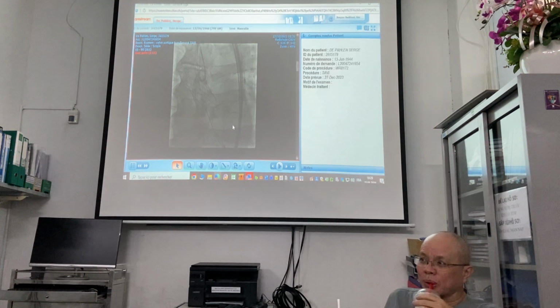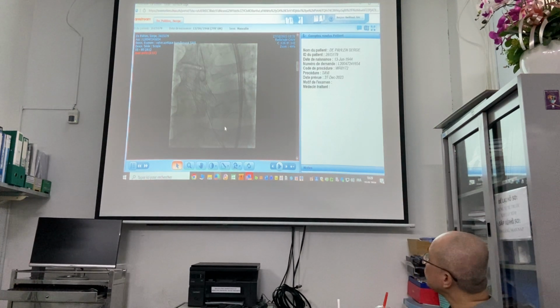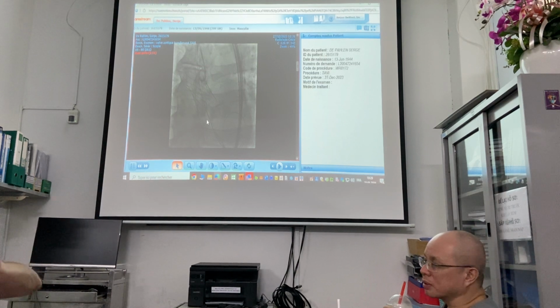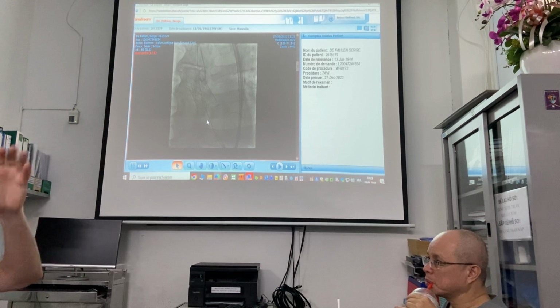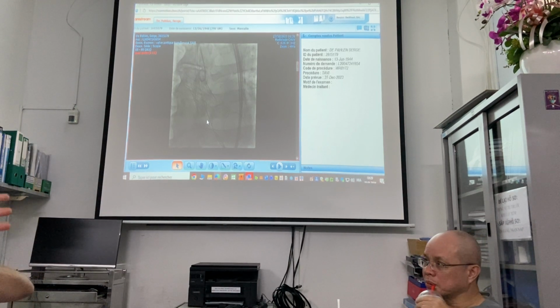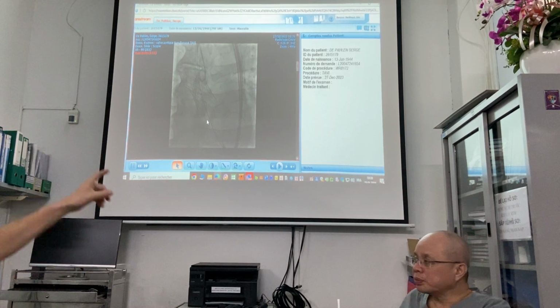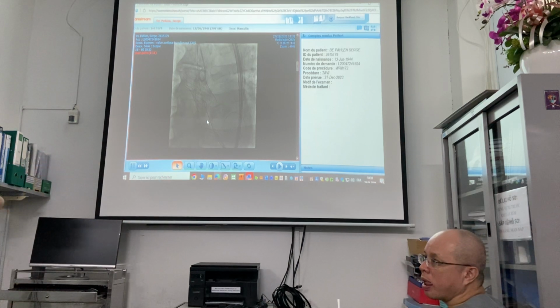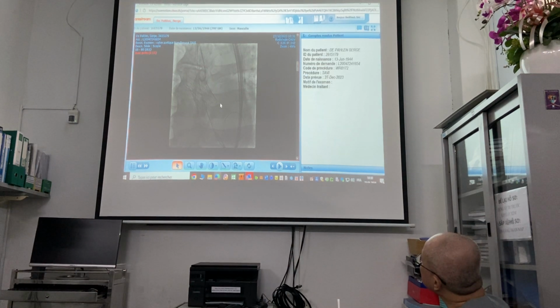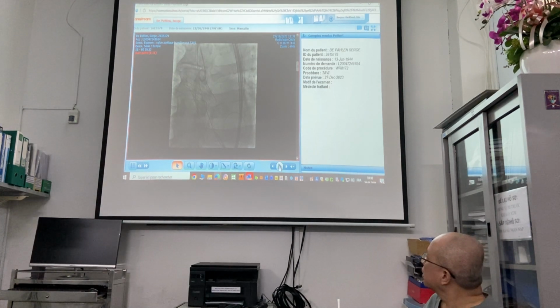So the first thing is you never lose this wire. Theoretically, if you use the Edwards valve, the balloon expandable, if this embolizes, it can flip around, and if it flips around, then the patient is dead. This valve is much bigger. This valve will not flip around because it's much larger. But the concern is that this valve can block the coronary ostia. So what you have to do is to snare it. We have to do a second arterial puncture and snare this here to pull the valve up. So this is what I will do.